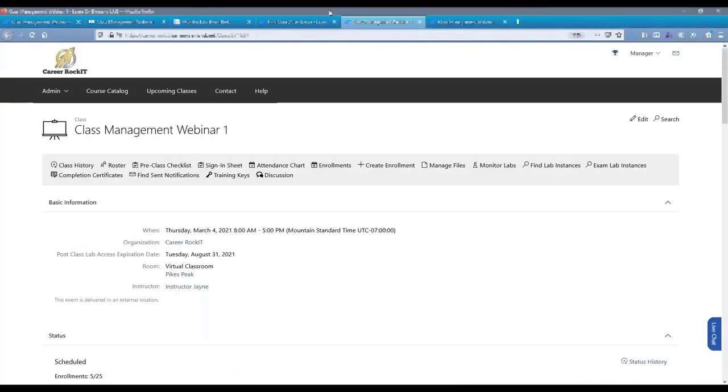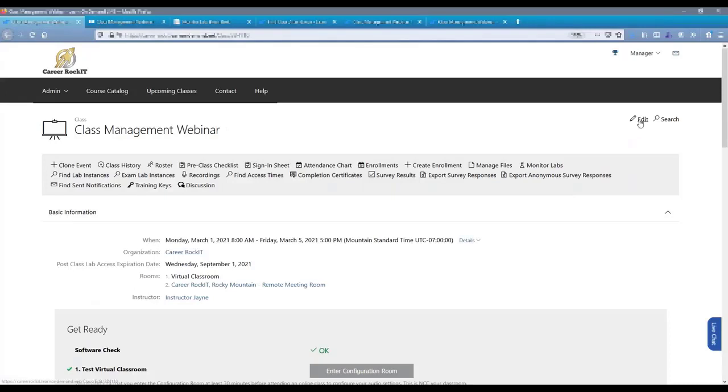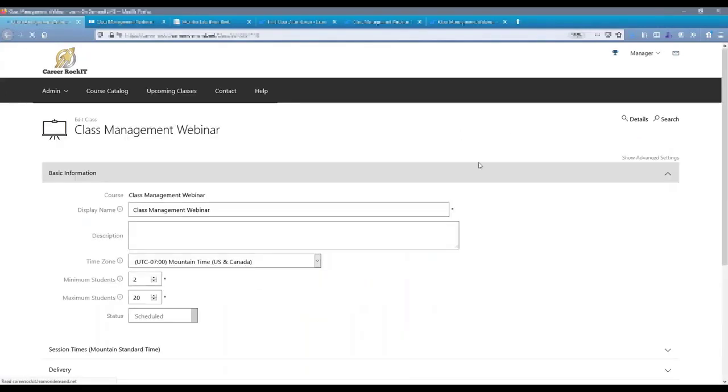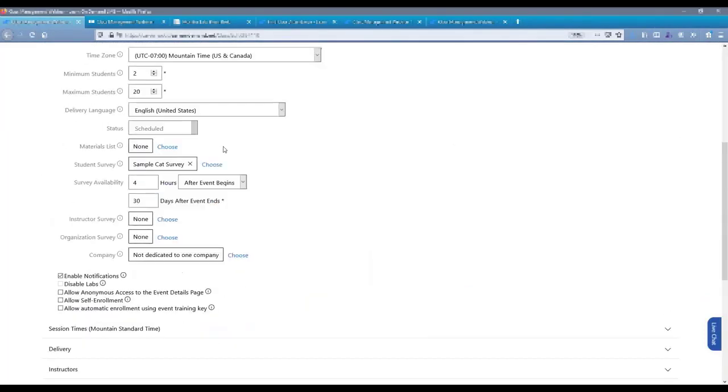So you can do the same thing on the course and set which surveys are available for an administrator, an instructor, and a student. And when you do that, it will be the first one that the class defaults to rather than the organization. And if I am in the class and editing it, I can go to advanced settings and I get this survey by default. I can set when the survey is available for students. For students, I can set it to how many hours before a class ends, how many after the event begins, and then for how long they'll have access to that survey afterwards.